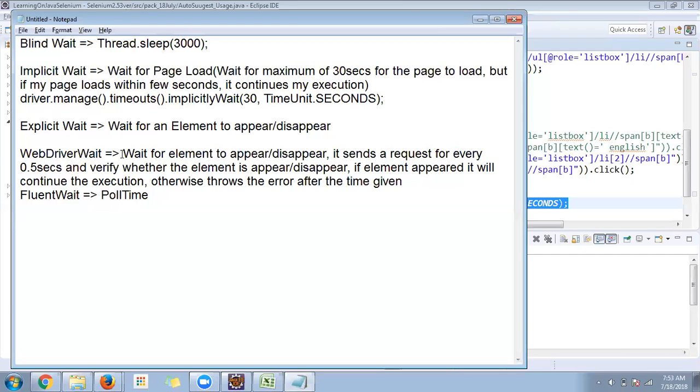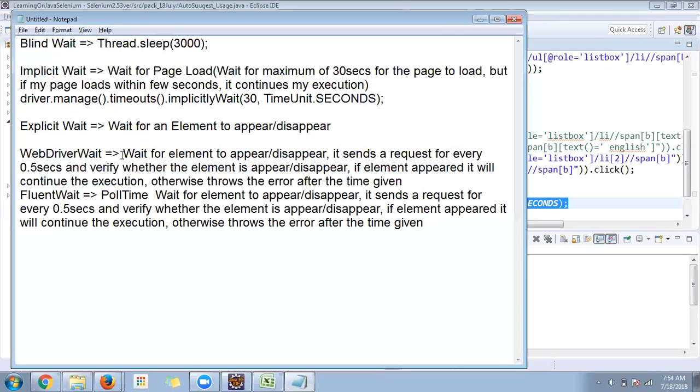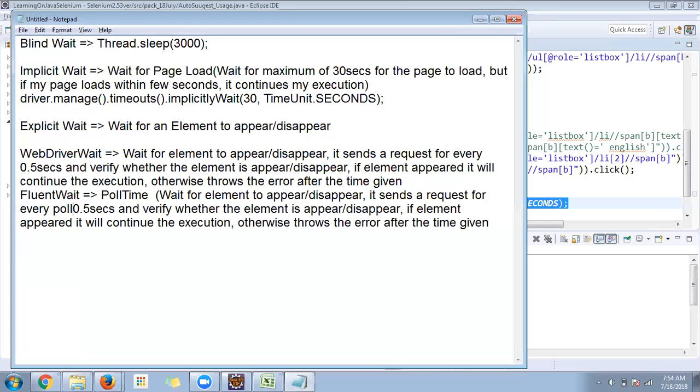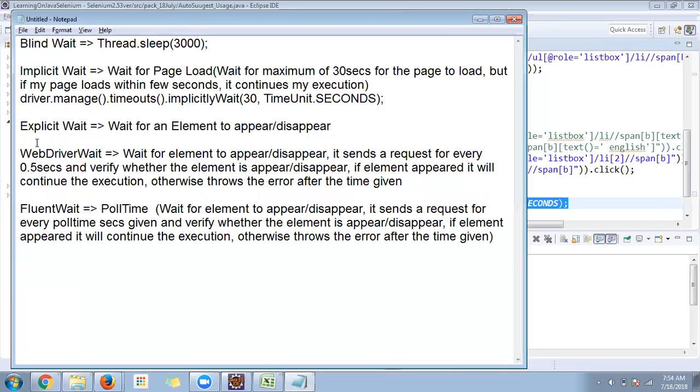Wait for an element to appear or disappear. It sends a request for every poll time seconds given, and verifies whether the element has appeared. If the element appears, it will continue the execution. Otherwise, it throws the error after the given time. That's what fluent wait will do. Clear?